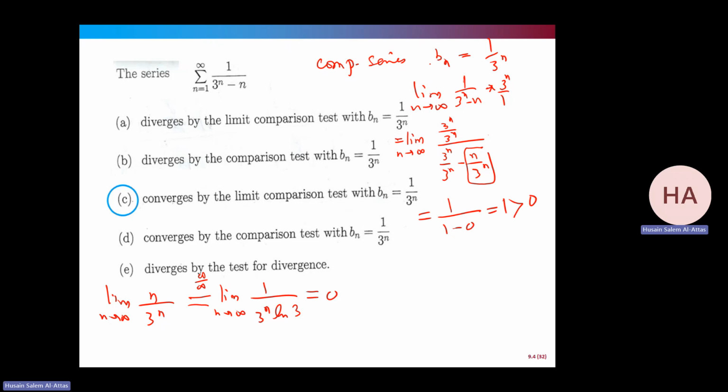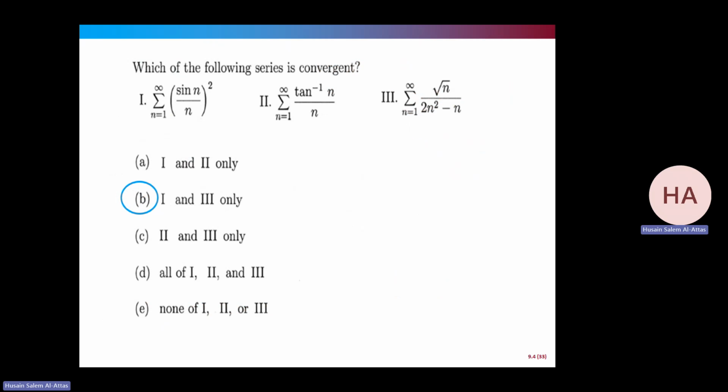And this series converges as geometric with r equal to 1/3. So this series will converge by the limit comparison test with this one. Oh, I have 3 series. I need to check. Let me do it quickly. I know that sine squared n over n squared will be less than 1 over n squared. Very clear. So it's the comparison test with this one, then this one converges.